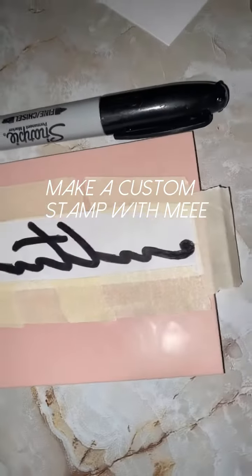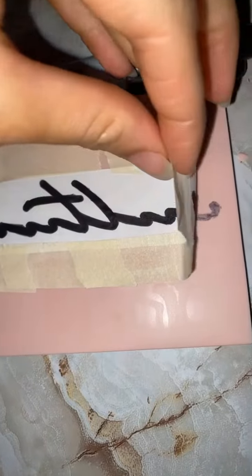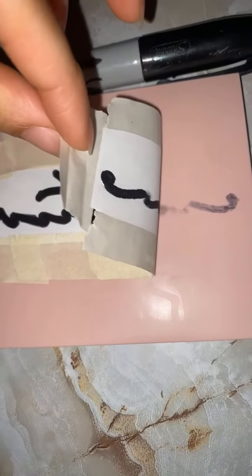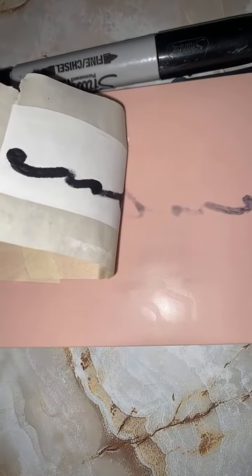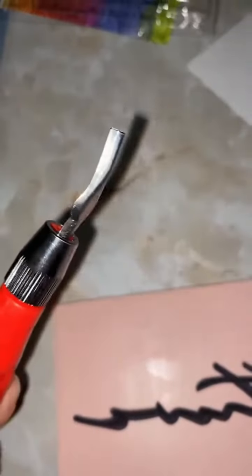As I was working today, I decided why not share with you guys how I make one of my custom stamps. I went in, printed out my design, had to mirror that image, and I'm just covering it with permanent marker. I filled that up using permanent marker and pen for that process.